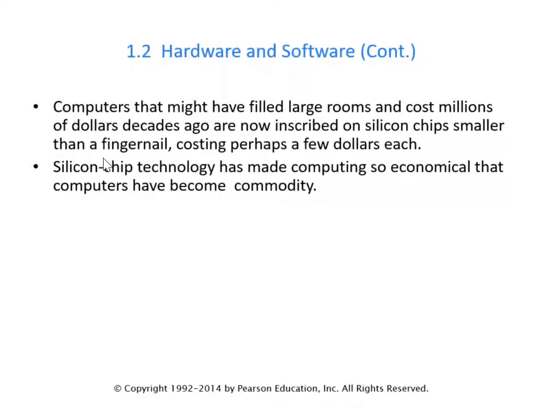So this kind of goes in the slide. Computers used to fill large rooms and cost millions of dollars decades ago. I mentioned my $30,000 hard drive. We had a computer when I was going to school. It was an IBM 370, which was a large computer. It took up about a third of this room.